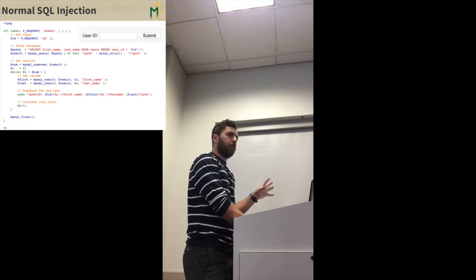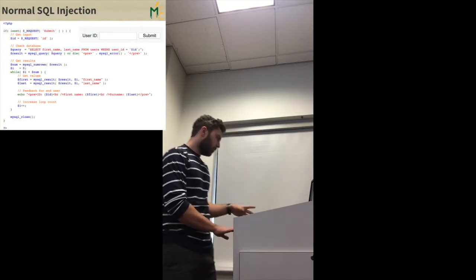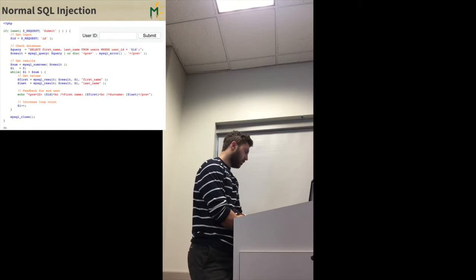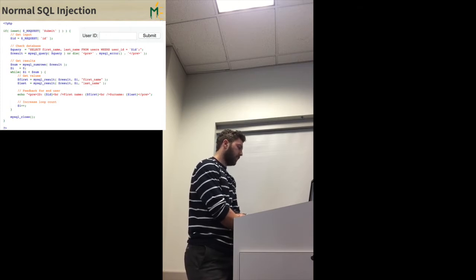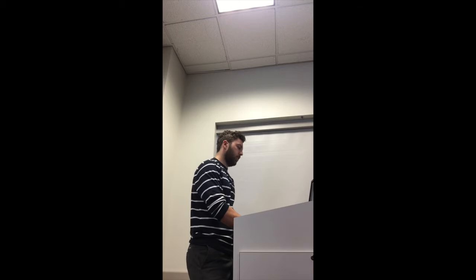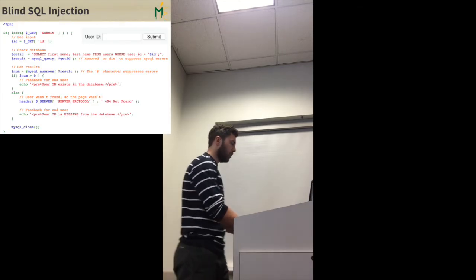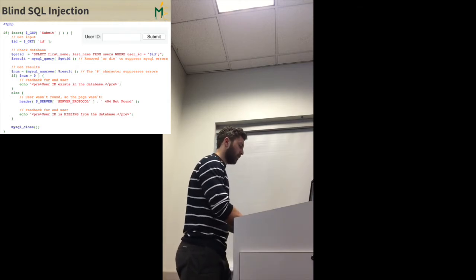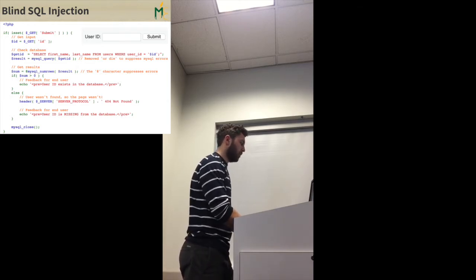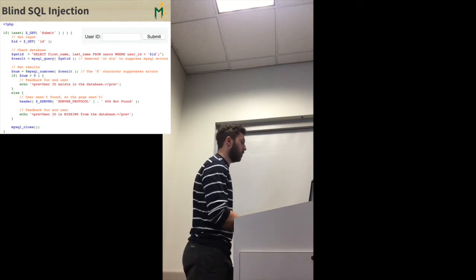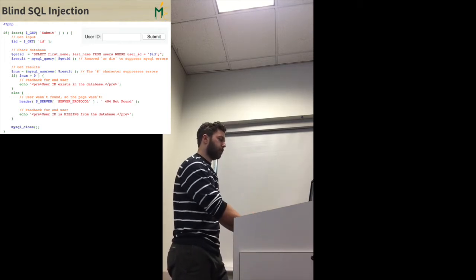So this is an example of PHP with normal SQL injection. It's getting a first name, last name, and you can see this or die statement that is giving you an error. See, look, mysql error. So this is the blind SQL, and there's a comment there that says removed or die to suppress MySQL errors. And then they also added an @ character, so instead of mysql_numrows, it's @mysql_numrows, and that also suppresses errors. So you won't get anything, you'll just get a true or false.